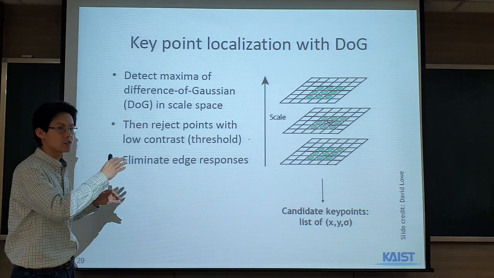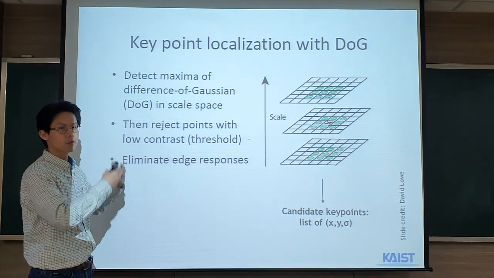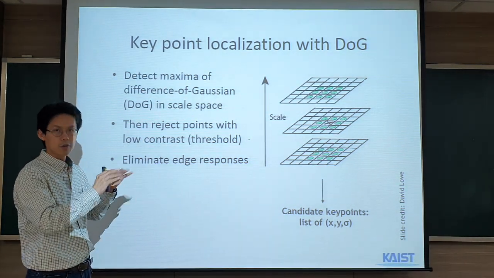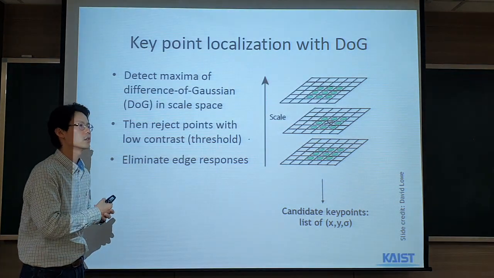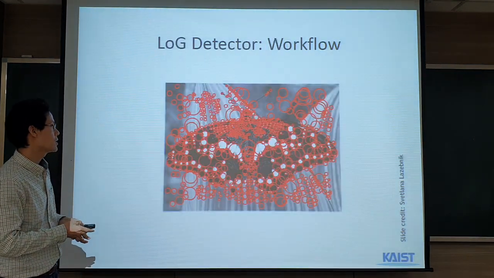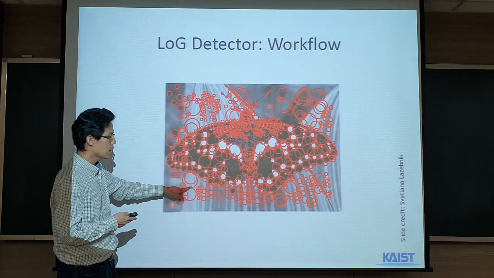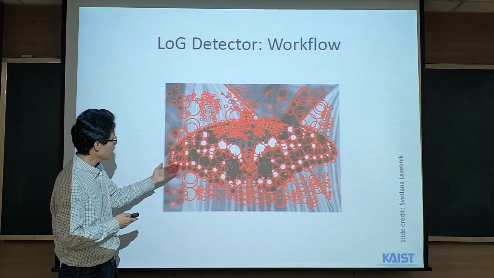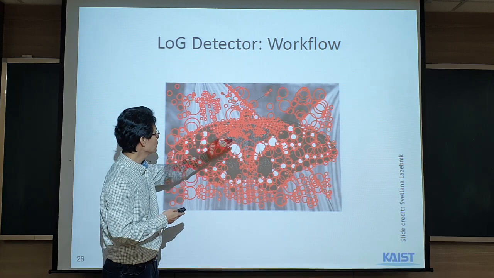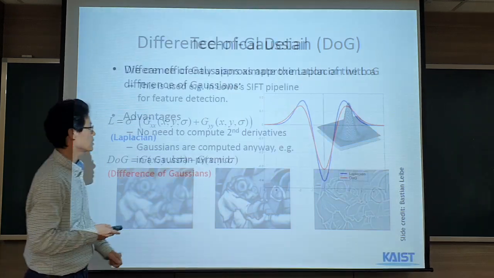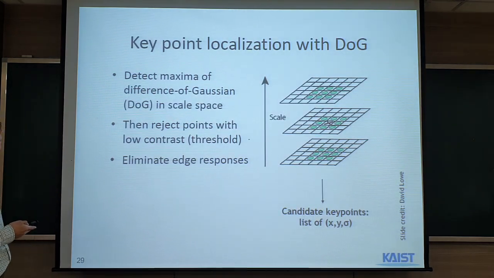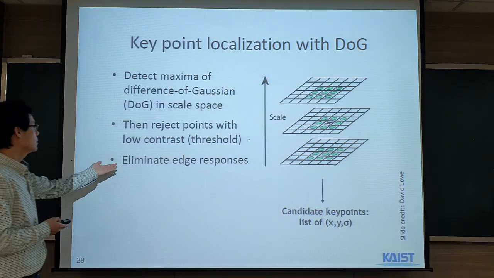Higher contrast means more color change. So higher color change may be along the edge, also along the block boundary, where we can see a lot of color change, right? So we want to detect those regions. For example, if you look here, there is not much color change, right? The low contrast, we cancel that one. We instead keep this one since there is a big color change. That's the main idea. And also we eliminate edge response.